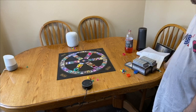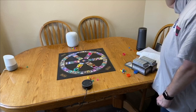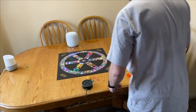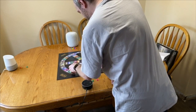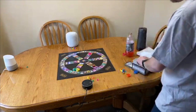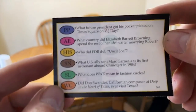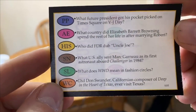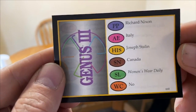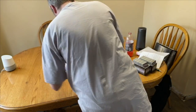Okay, Google, roll the dice. You got 2. And Google is yellow. I think you can share a space. So we're on green. Okay, Google, what does WWD mean in fashion circles? Women's Wear Daily. Bam. According to Wikipedia, Women's Wear Daily is a fashion industry trade journal sometimes called the Bible of Fashion.